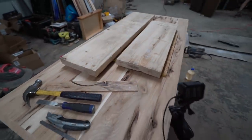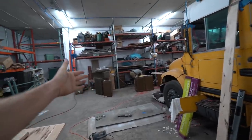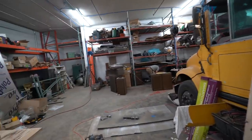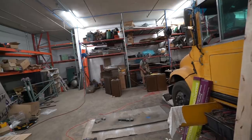Underneath all of this wood and this weight is a new chess table made by Vanderboom. So if you guys are looking for something similar to that or something better, make sure to hit them up and check out their channel as well. You have a tour up yet?